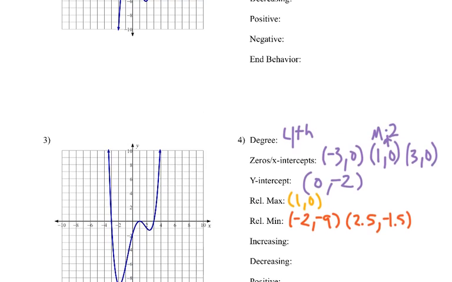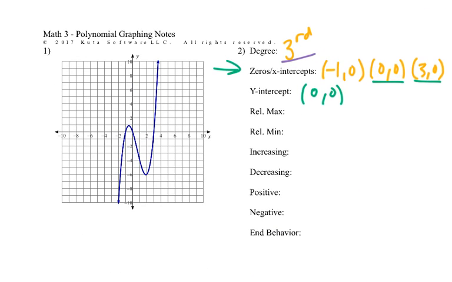Let's take a look at number 1. Okay, so minimums again, that looks to be about 2, -6. It's only got one relative minimum, and then a relative maximum looks like -0.5 or -1/2, and we'll say 1. Okay, we'll estimate there, just so we get the main idea where it's at.